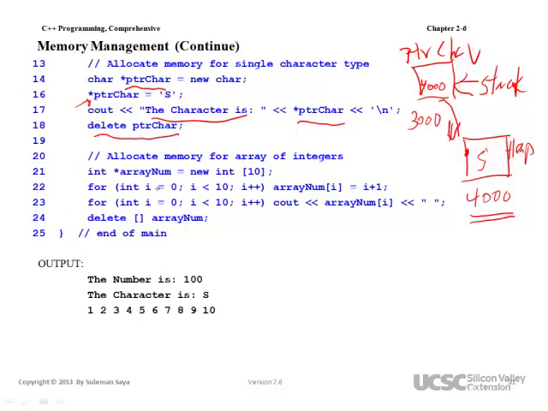And then at line number 18, all I'm doing is the same thing as in the previous case for the integer. I'm deleting this data object for the character type. So this will be gone at line number 18. This will be out of the scope. This memory will be gone. Now it is very important again to understand that if you don't use this line number 18, then you will have a memory leak. Memory leaks basically are not good because they can cause a malfunction to your program.